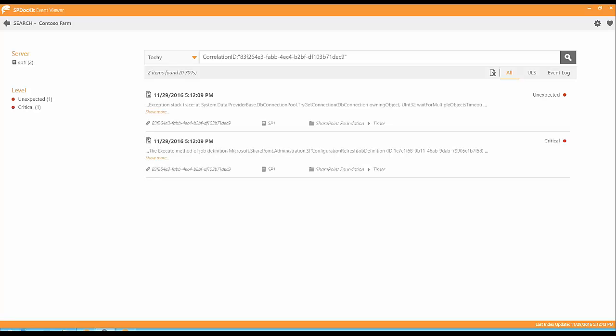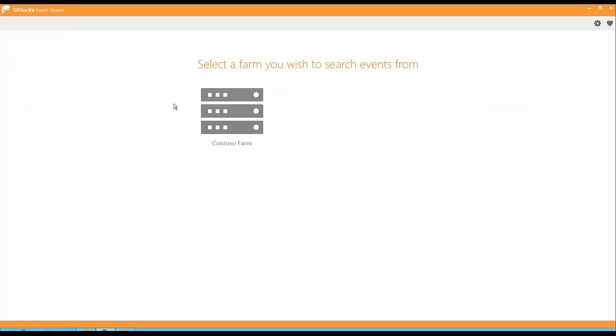We can also give you the ability to export all these results into Excel format, so you can easily analyze them or share them with your colleagues, or do some further analysis of what exactly is going on. This particular search interface can search multiple farms. So in my case, I only have one, but you can easily add additional farms and then connect all these farms together so that you can have the ability to view everything from a single console.